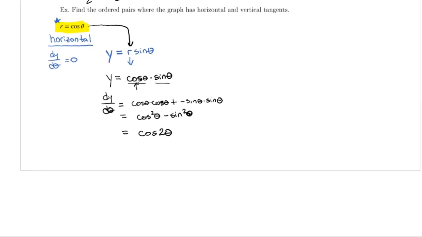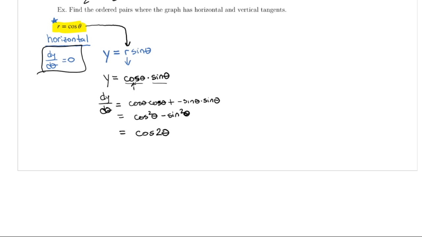Why am I turning it into that? Because we're trying to find where this equals 0, and writing it in that way is going to be easiest, in my opinion, to find where our zeros are located. So we're going to take our cosine of 2 theta and set that equal to 0. We did that up above. That is going to be when theta equals pi over 4 and 3 pi over 4.